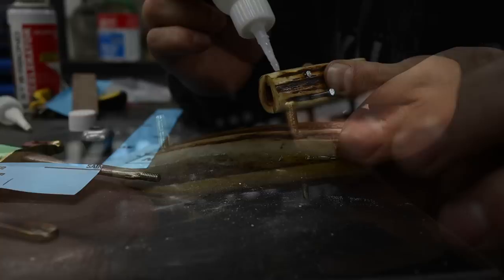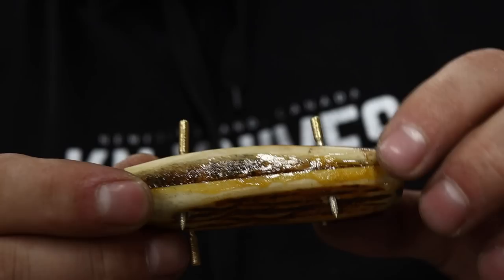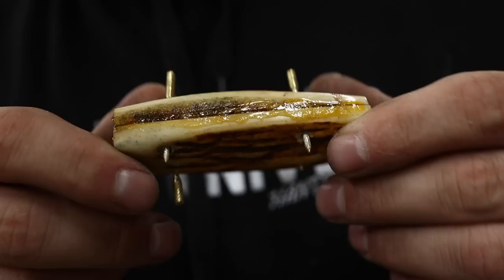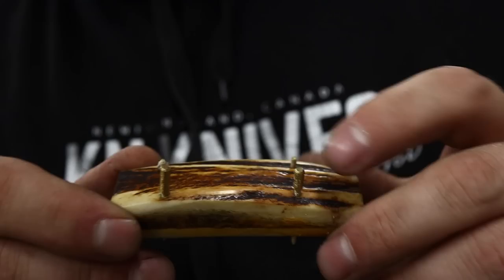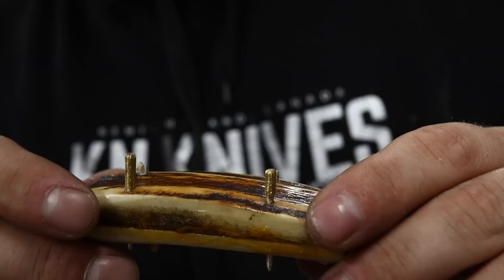All I had here was one-eighth inch brass pins, so I chucked them in my drill and filed them down, ran them on the grinding belt, and just kept trial fitting each one. It was coarse enough that I was able to keep them chucked and drill them through. These are ultra tight - you could flush grind and leave them and they would never back out. Now I'll snip them rough, then grind them almost flush leaving a little bit proud enough to peen heads on both sides.